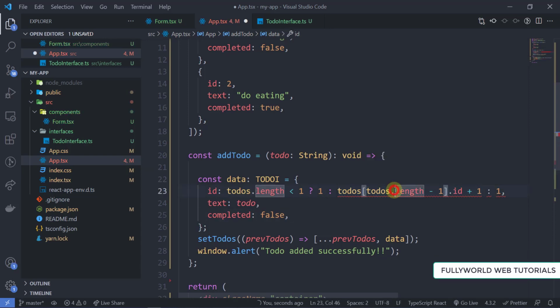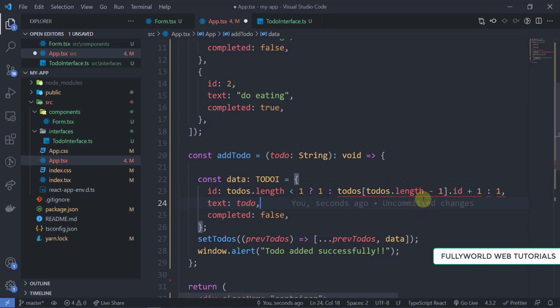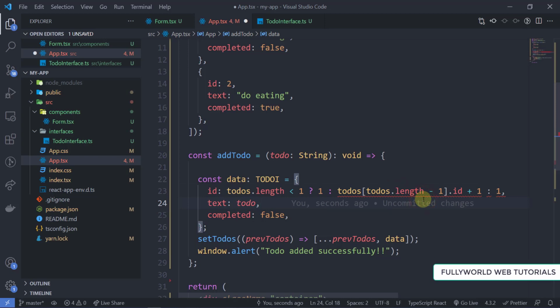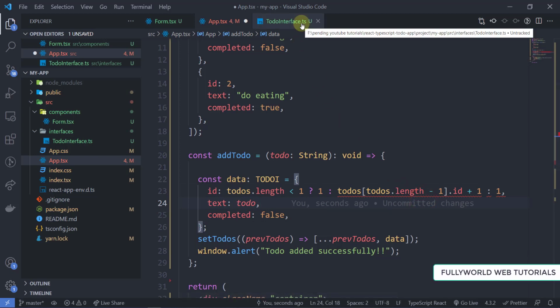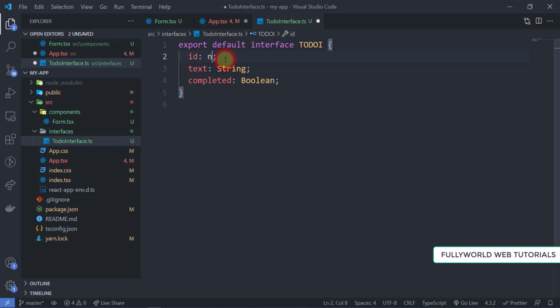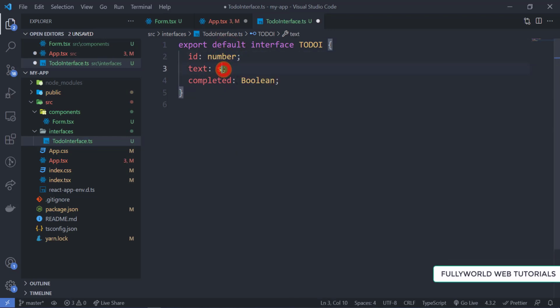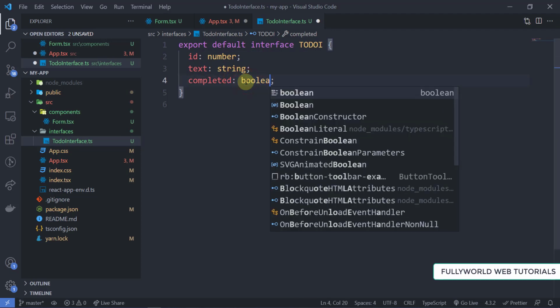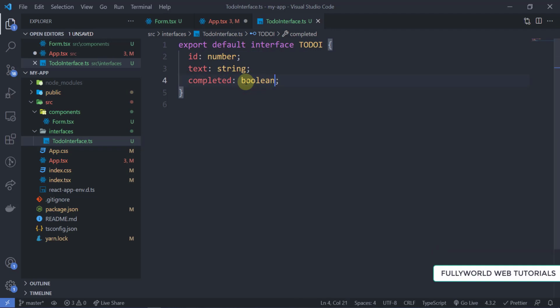Now still our problem is not solved. So now there is a way. Now we have to work with the to-do interface, so we have to change the to-do interface. So here let's apply this to be a number, and then string, and then boolean. So these are the right types here.